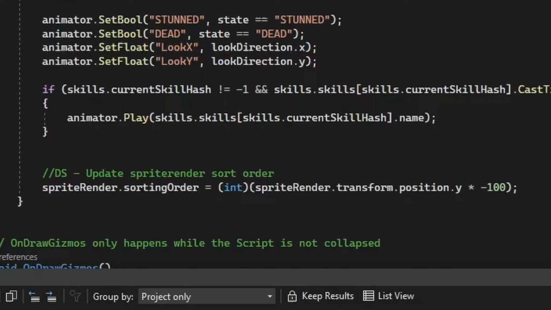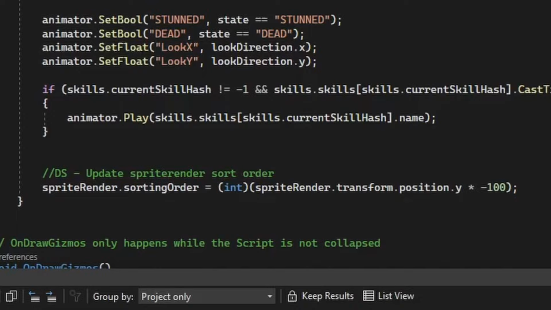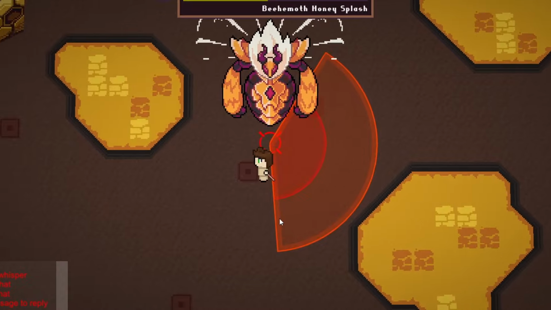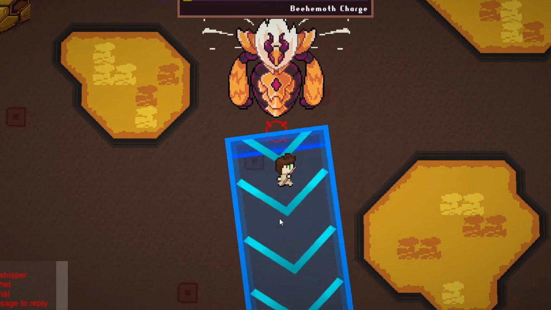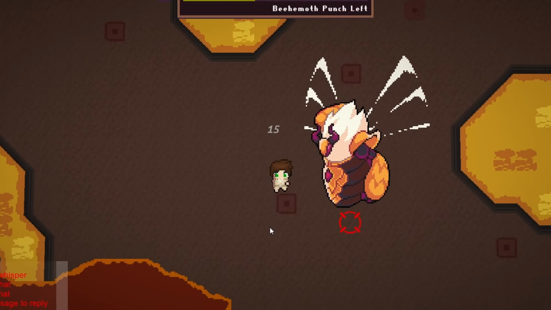The fix for this was to trigger animations programmatically rather than letting the animator handle it. Rather than setting a flag and waiting for the animator to notice, you simply tell the animator what to play the moment you want it to play. And ta-da! Look at that! No more jitter.